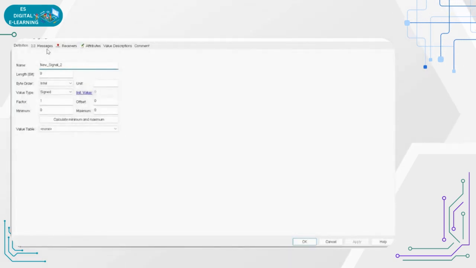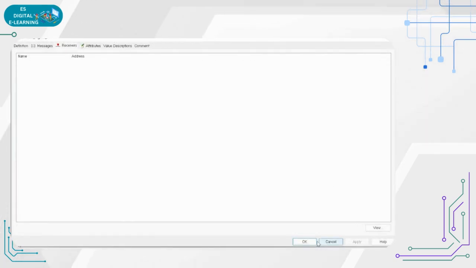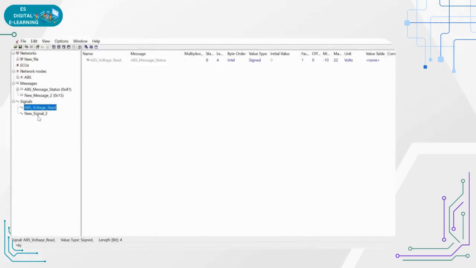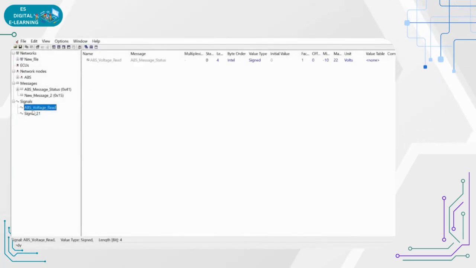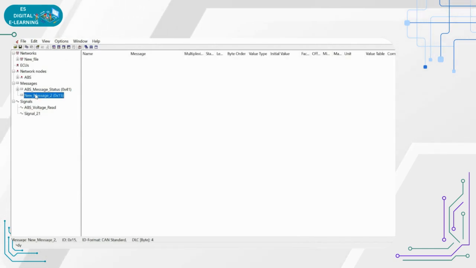So that's the reason. Okay, so what is the next step we need to do? Now I need to add this signal. Okay, for our understanding, we'll make it 2. I will give it 2 bits, and I will give the unit as degree centigrade, and the signals I'll give like this. Okay, so now I need to add this signal here.